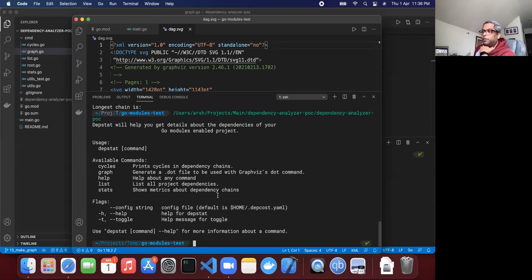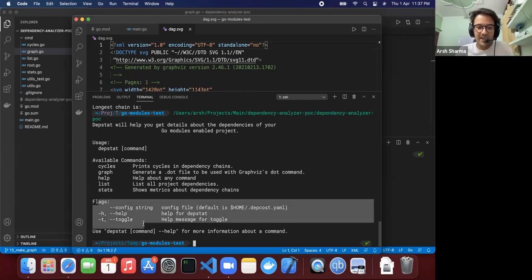"List all project dependencies." Okay, you already say it's a Go modules enabled project, so that's good. Config. What do you pick up from the config file? This was default stuff. I'll remove it. I forgot to remove it right now. This is present in Cobra by default. Yeah. Okay, then remove that.